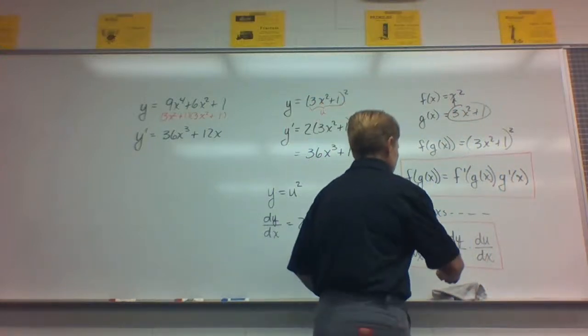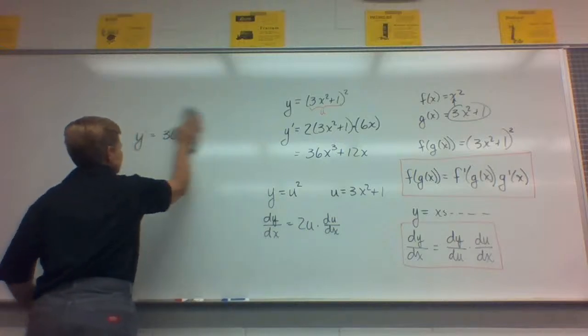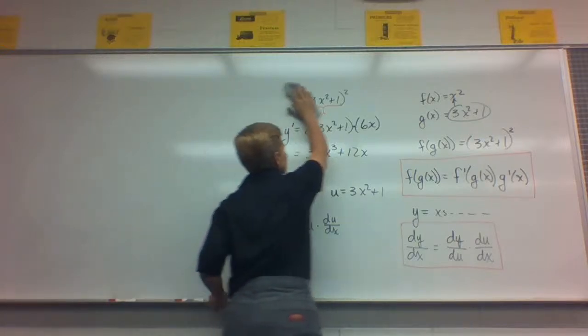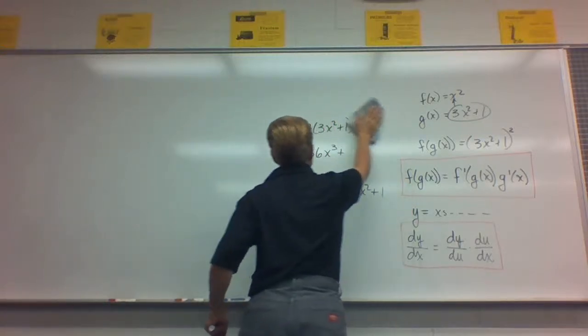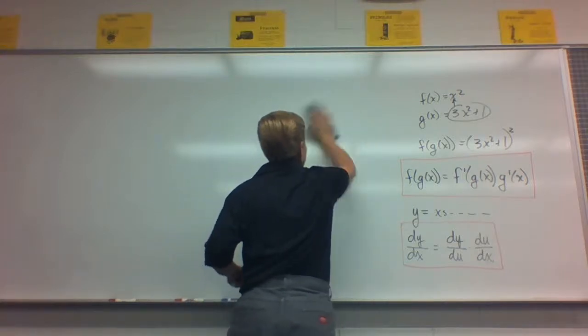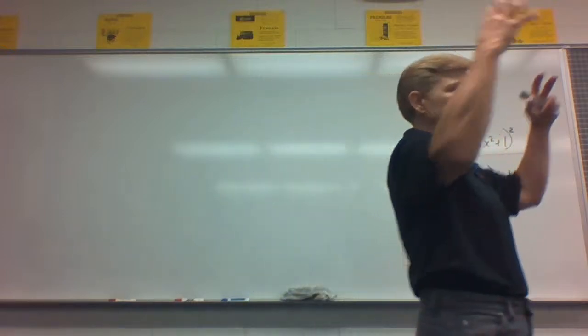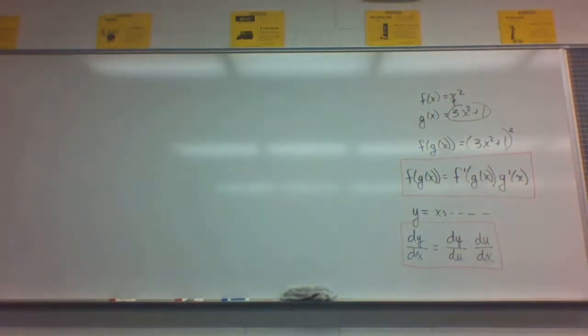All right, so I'm going to erase this, and we're going to practice what's called the outside-inside rule. That's how most people learn it because they're more familiar with the way it's written. Outside, inside. So we take the derivative of the big guy times the derivative of the little guy. Big guy, little guy. And when you're taking the derivative of the big guy, the little guy stays intact. It doesn't mess with them. It's just thought of as a single thought.